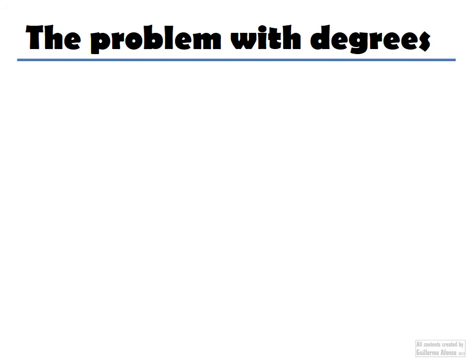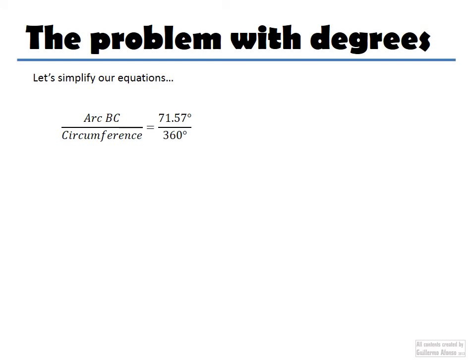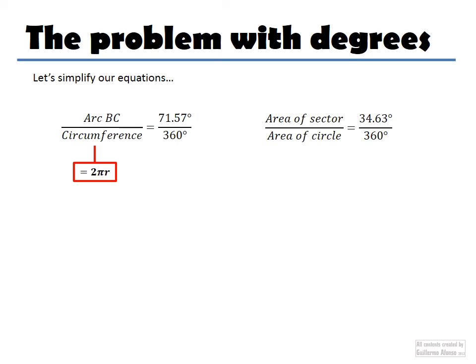Why are we using degrees? What's the deal with degrees? Why 360 degrees? It makes sense to you now, but it's a bit of a nuisance. Think about it. We have the arc, whatever the arc measures, and we divide it by the circumference. And the circumference really is representing the whole circle, just like 360 degrees. But in this formula, I don't have 360 degrees.